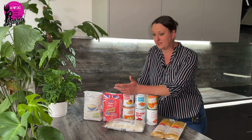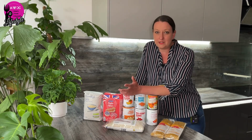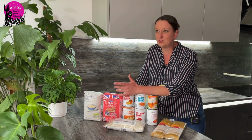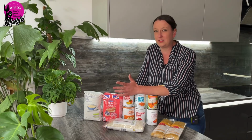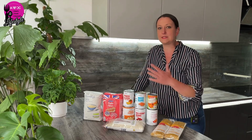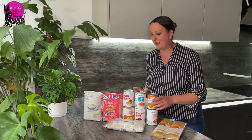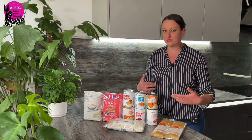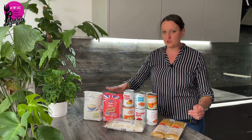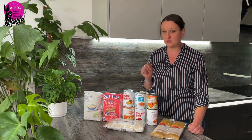So, a point to you guys: to me, I see this as a warning sign. If you don't think this is the case, then that's absolutely fine. It could be that stock is running low and they're just pushing the old stock forward. But flour always goes off the shelves. It never sits there like old stock, so that's why I don't believe that. If you are building up your prepper's pantry and you cannot live without your flour, I suggest you stock up on a little bit of that before it disappears or becomes like £2 a kilo.